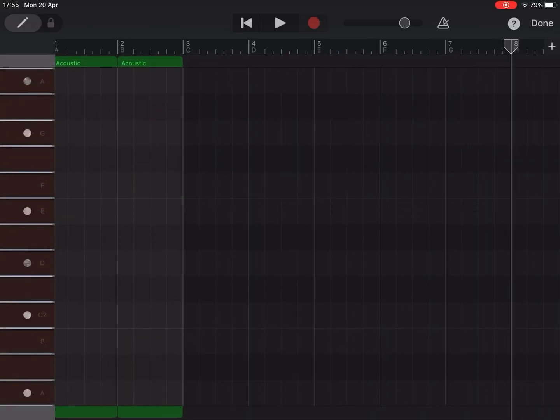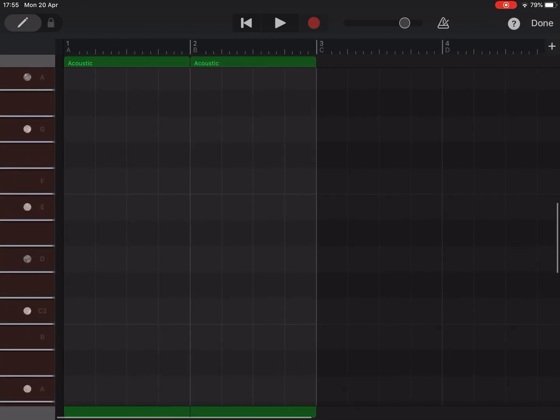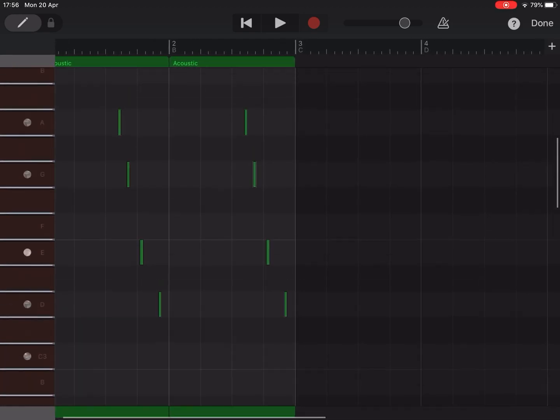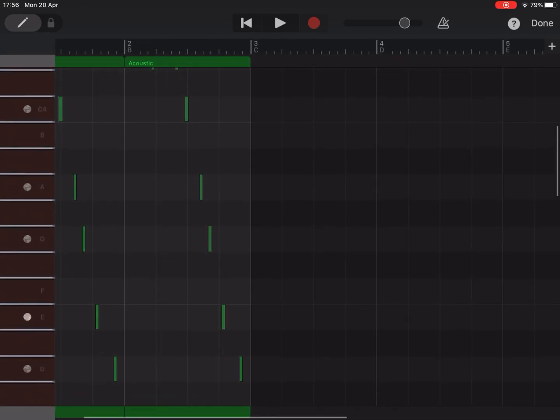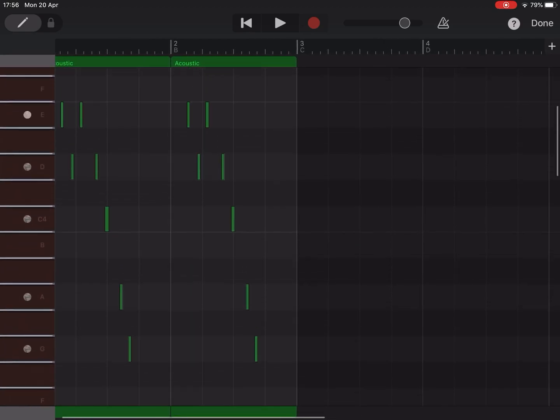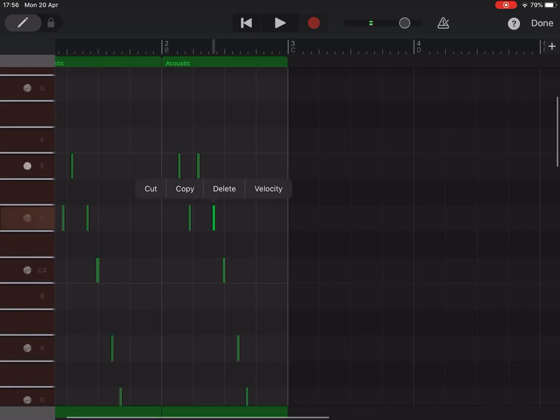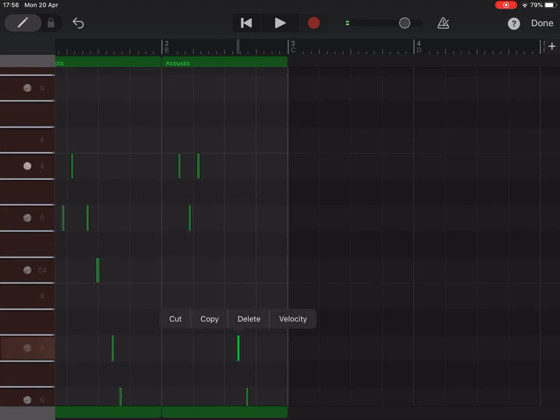So if we're going to edit, okay, if I go into edit, it's this second one here, can you see? Okay, so I need to just pick a little bit of it. So you can see the beats, 1, 2, 3, 4 along there. So it's up to you whether you want to do it in beats, how you want to do that. But if you're going to edit them, I'm going to start with, get rid of all the end ones.